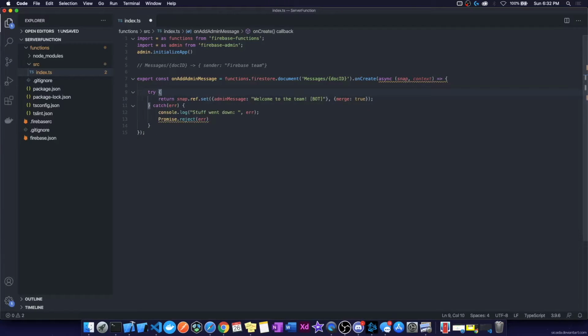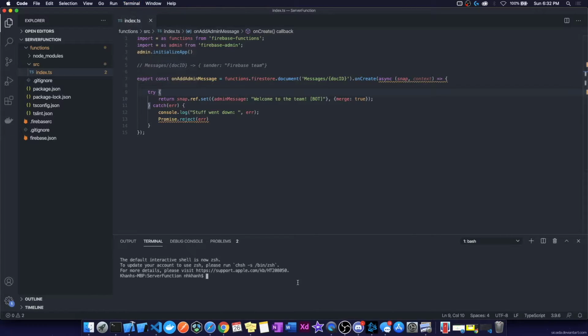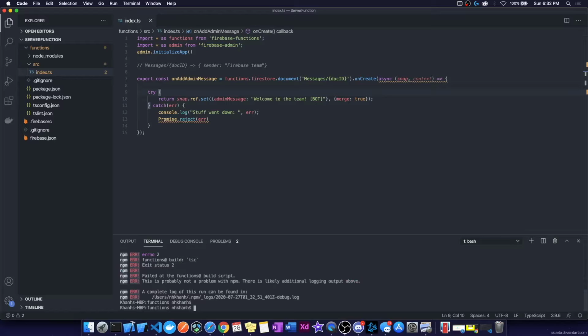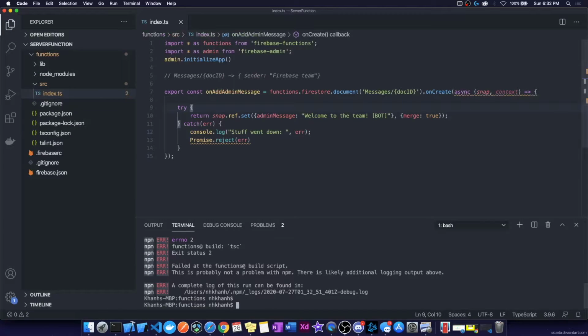So now we have this. Let's save our file. Before we continue, in the terminal we want to cd into functions, and then we want to run npm run build. Maybe I should increase the font size a bit for you guys to see better.